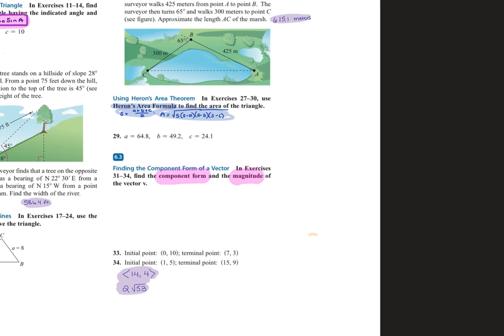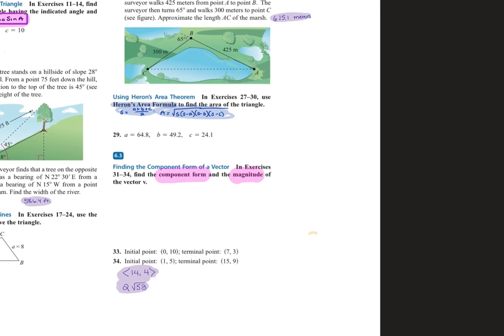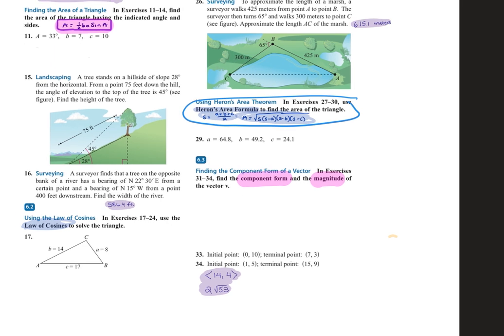Then we got into Heron's area formula. This is one that you need to know. A plus B plus C. Actually, that's a lie. Sorry. This is one that's given to you. It will be given to you in the instructions on the question. S is a plus b plus c over 2, and the area is the square root of S times S minus a times S minus b times S minus c. So these questions you will definitely have a calculator for, whether it's graphing or scientific, you'll have it for all of that.